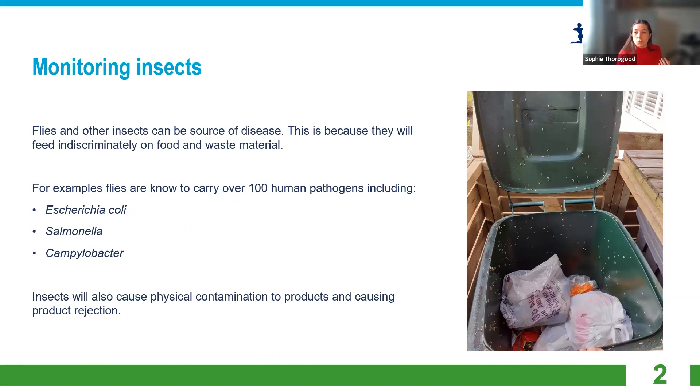Fly killers are a great way of catching flies in our environment before they touch a surface or food material, catching them before they contaminate surfaces with different pathogens. Flies and other insects carry a huge number of pathogens, which is why we class them as public health pests and why we need to control them. Flies will eat whatever — here's a picture of a bin with maggots, because flies don't mind eating waste material, very unsanitary things full of pathogens, and then they'll come and eat our food as well.